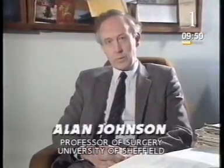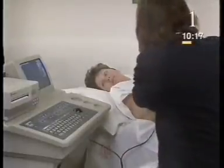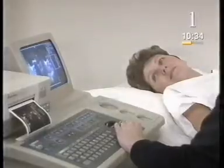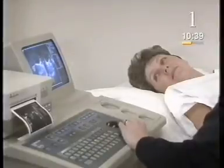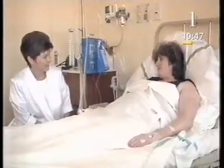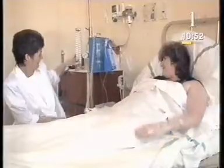It's very important when you have a new way of treatment to assess it against the previous established method. We're asking three questions: first, is this an effective treatment? Second, which patients is it appropriate for, because obviously not all patients will be suitable? And third, is it a cost-effective form of treatment, given that the machines now cost perhaps over a million pounds each? A scan the morning after treatment shows why there are doubts about the value of lithotripsy for gallstones. Dorothy Miller's stone has been broken, but the bits are still there. Unlike the kidney, the gallbladder is not continually being flushed through — it can take even a year after treatment for the fragments to disappear. A surgical patient, Diane Slater, who had her gallbladder removed yesterday, certainly feels worse than Dorothy at the moment, but at least she has the consolation that her gallstones are in a jar.